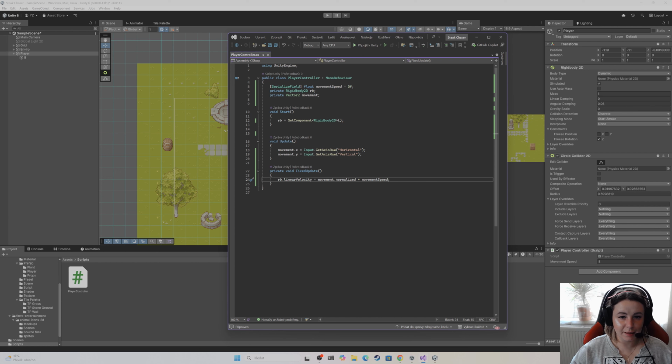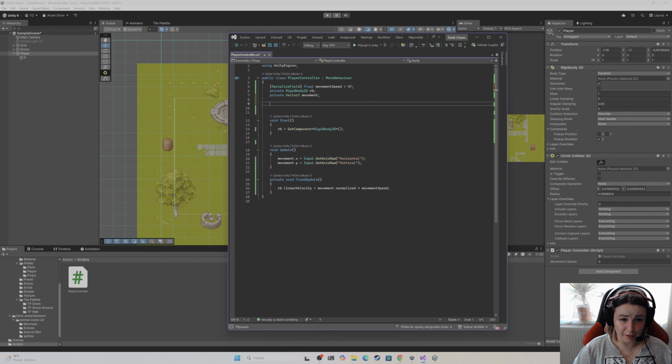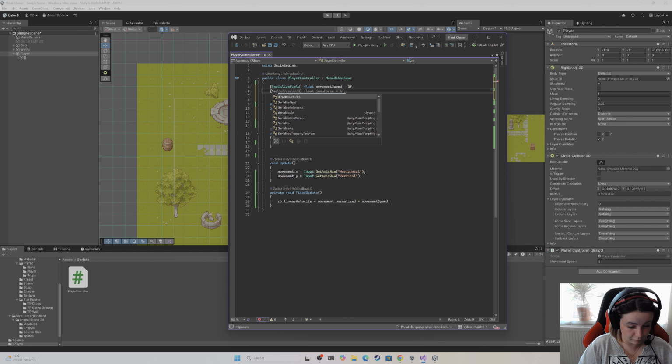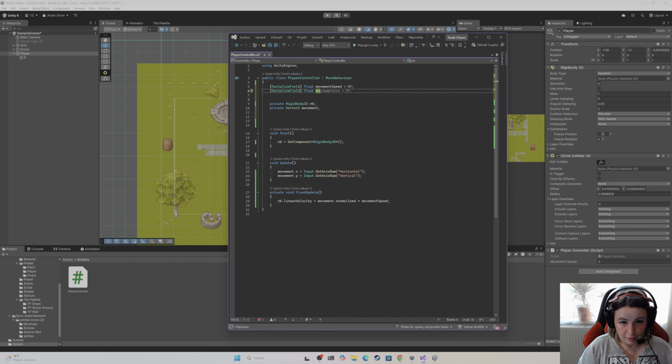And for this I should create new variables which will be again serialized field of a float type, and this will be min x, and I will set it as I said before.